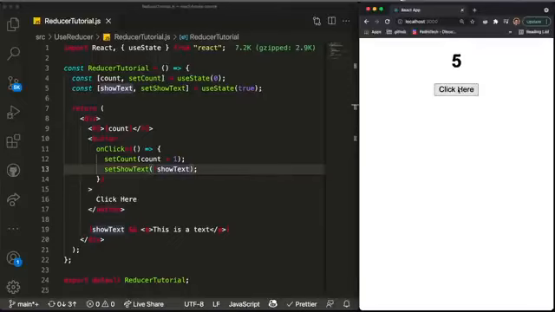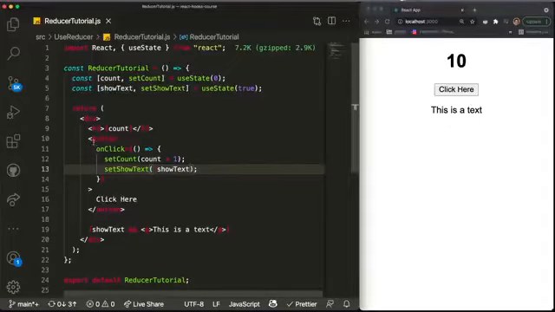So basically what's happening is we're altering two different states at the same time by clicking on the same button. And what I want you guys to think about is what kind of actions and what kind of states we're changing. So what kind of actions we are actually taking when we click on this button. And right now we're actually taking two actions inside of the same onClick function. We are altering the value of the count state, and we are altering the value of the showText state.